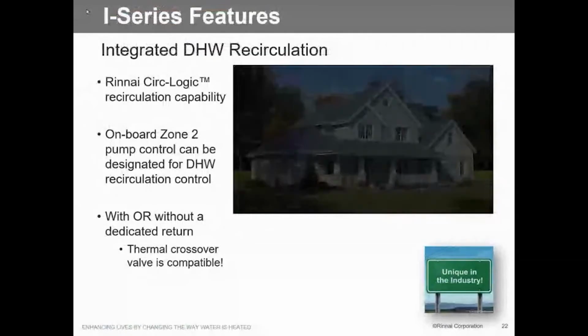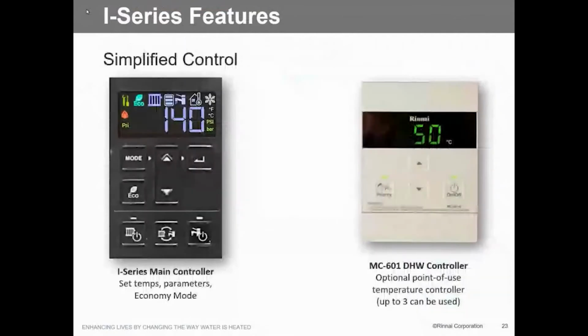I apologize for this, and I think this will be the last class I use it on. Okay, so here's our controller. The controller's going to be a little bit different because it has a lot more functionality than the standard Sensei. If we want to add a domestic hot water controller, in other words, have one in the bathroom so we can adjust that temperature from there, we have the capability of doing that. We can add this on.